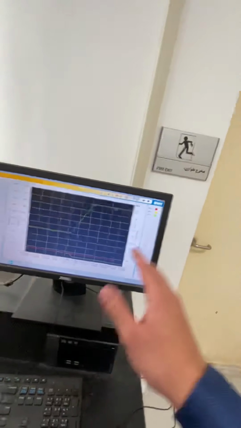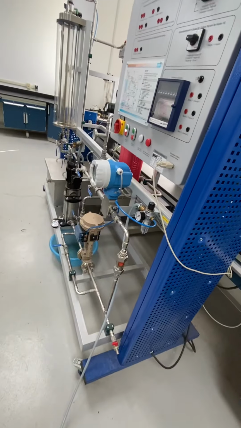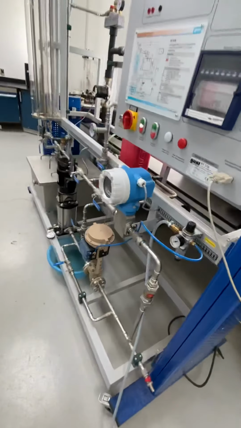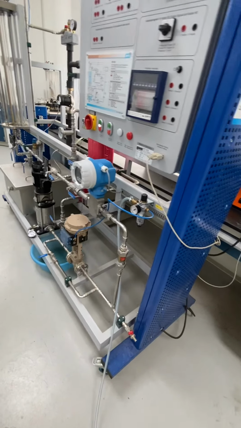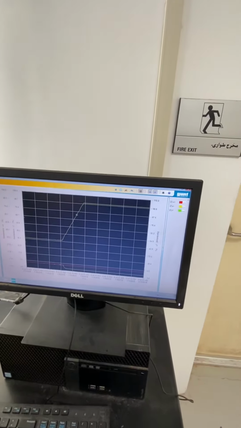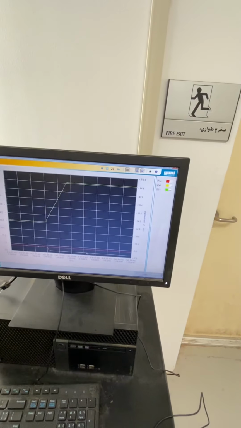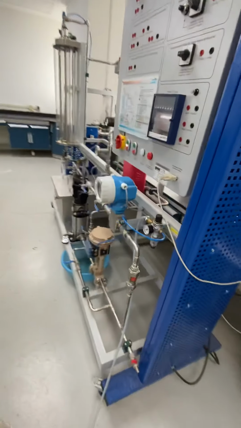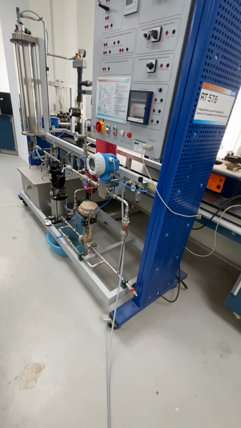So what happens here, guys, is that the controller is sending a signal to the control valve, telling it to open. But the problem is that there is no air supply to the control valve. So once you see that the output signal has increased to the maximum value with no response from the process value, then most likely this is a problem in the air supply to the valve.